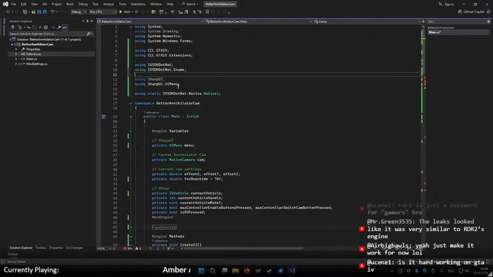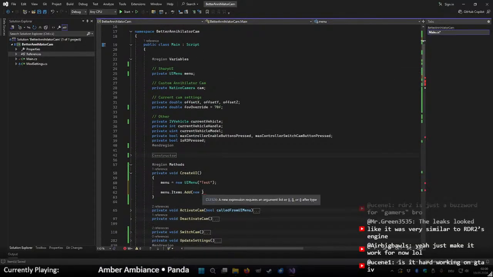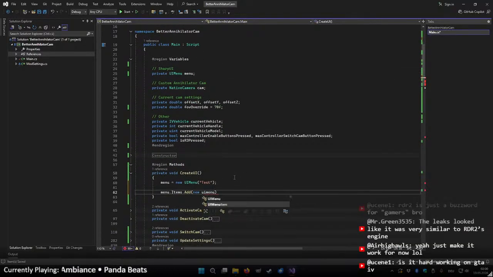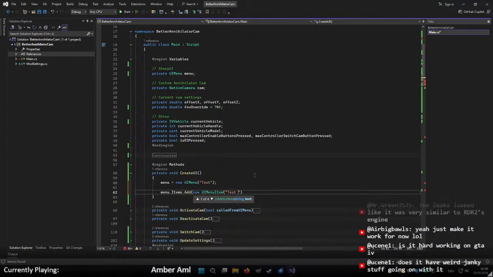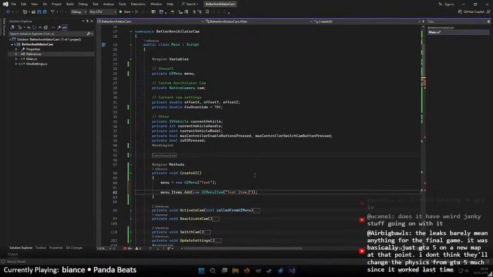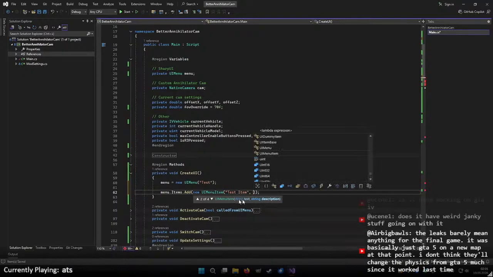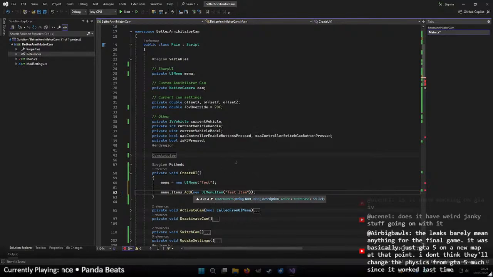What's the default item? I think it's just UIMenuItem. Yeah, it is. Text: test item. What else does it take? A description and an on-click action, and all in one.